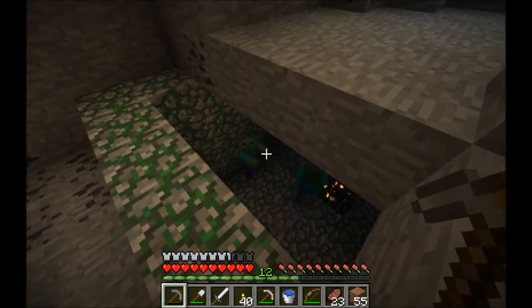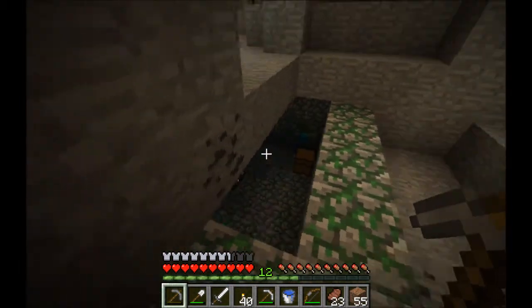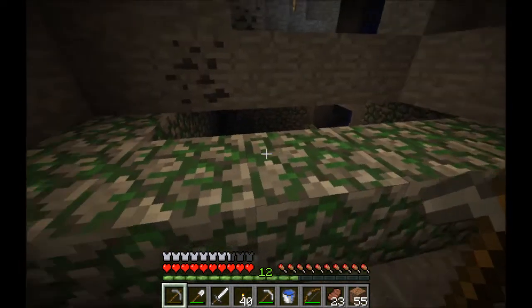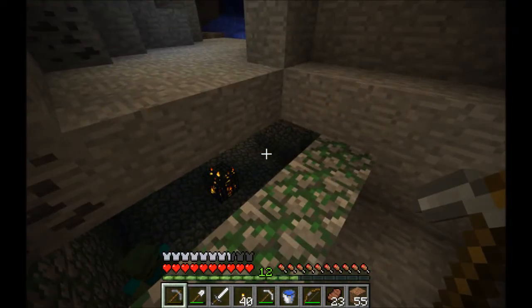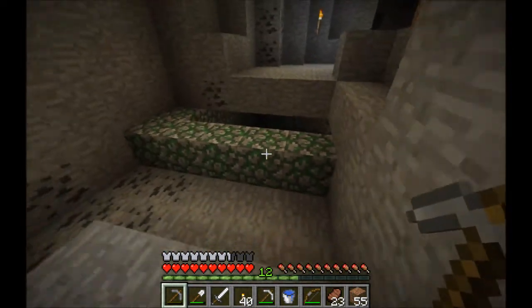It'd be fun to experiment using the saw blades, I think, and then I've got a never-ending supply of rotten meat to feed my wolves. So yeah, I'm not actually going to do this now. I'll just loot the goodies, mine out all the cobblestone, mossy cobblestone.